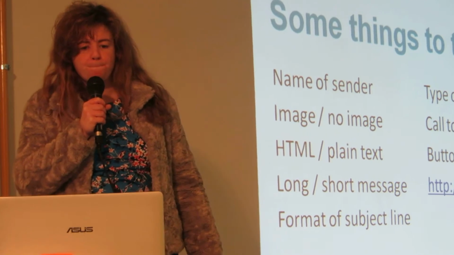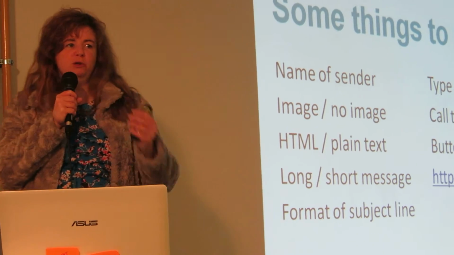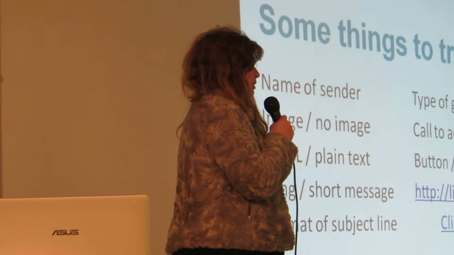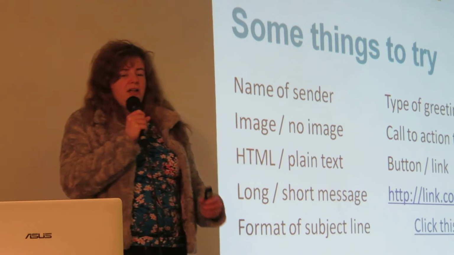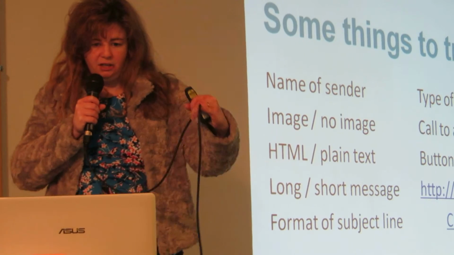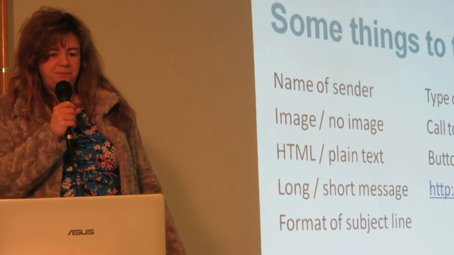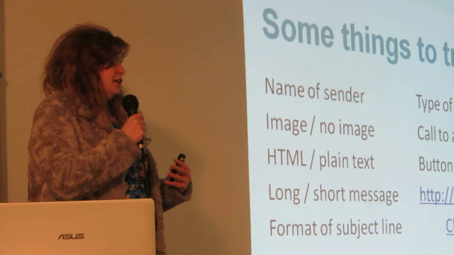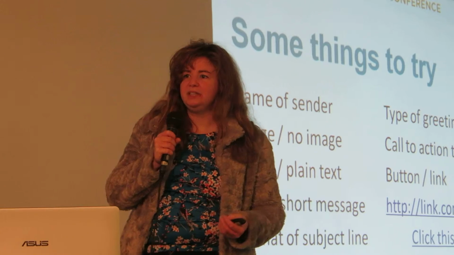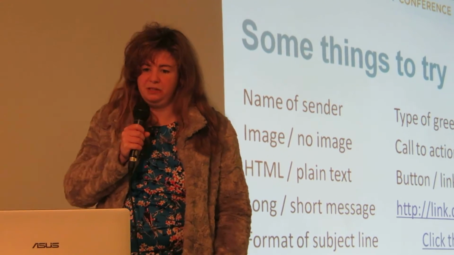Now, best practice there is to have name of person and then in brackets name of organisation. But you may find that something else entirely different works best for you. And it may work differently on different lists, so it's a good thing to try. Try using an email with an image versus an email with no image at all. Try taking a big gulp and testing HTML against plain text. Try having a really short message with a link versus a much longer message with a link.